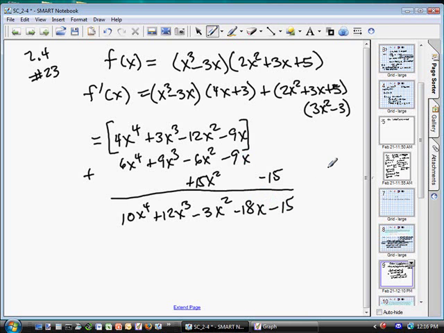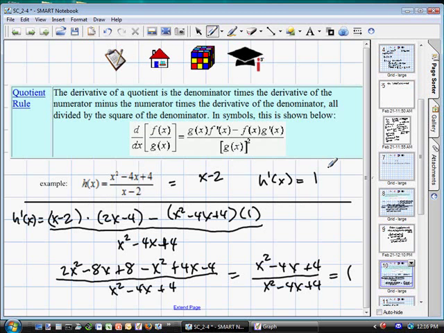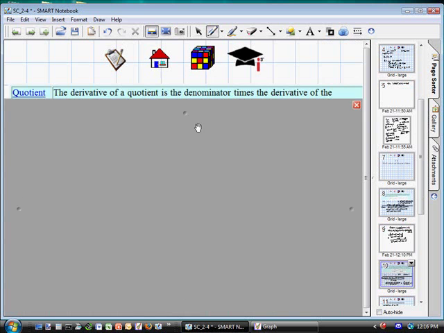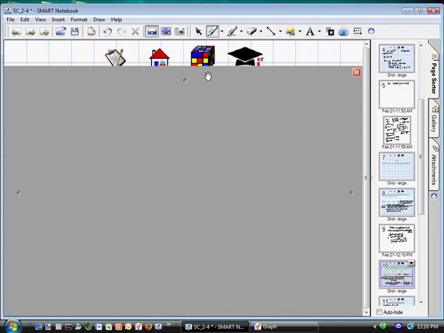Second rule today. We'll just at least introduce it. Looks like we're running out of time. It's called the quotient rule. I'll tell you what, let me give it to you in words first, and then I'll show it to you. In words, here it is. Now this time you got one function divided by another function, and you want to take the derivative. The derivative is the denominator times the derivative of the numerator minus the numerator times the derivative of the denominator over the denominator squared.